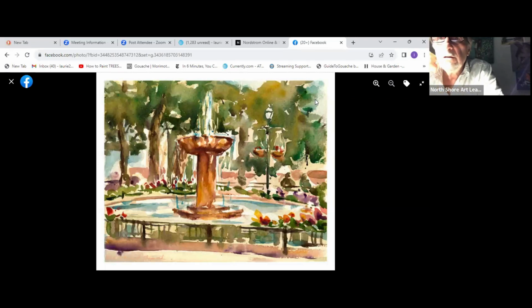I would tell Richard the same thing I told Howard. Flip this painting upside down. He went heavy on the left side with the bowl of the fountain. It should be symmetrical no matter where you're standing. He went a little heavier on the left side of the fountain, the basin, and just turn it upside down because you'll see it with fresh perspective and fresh eyes.